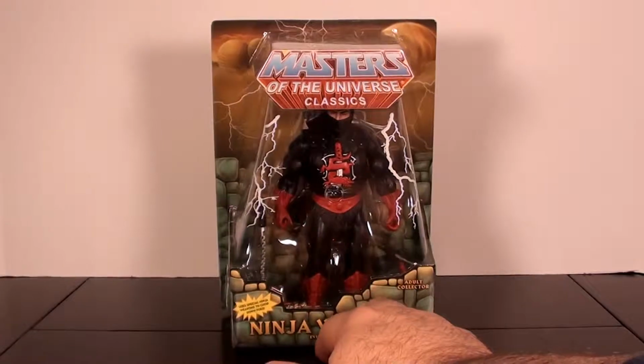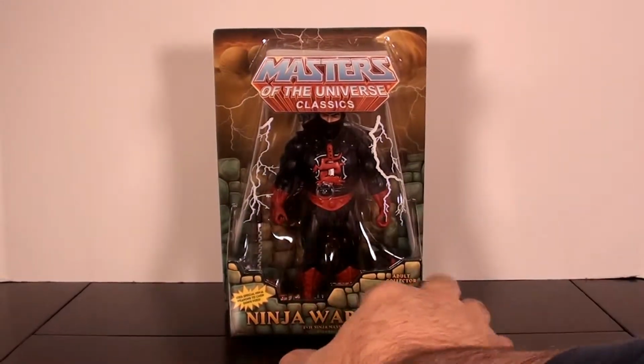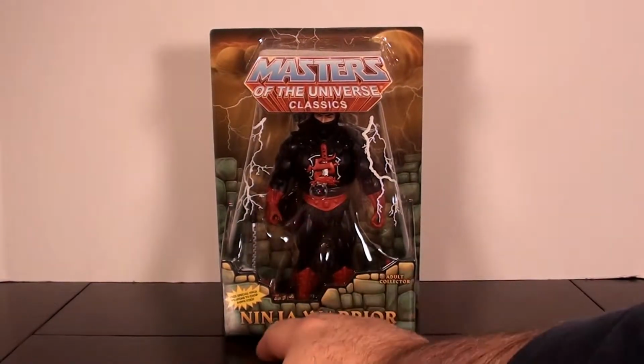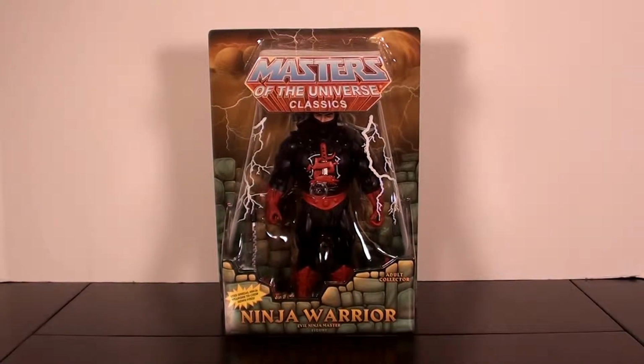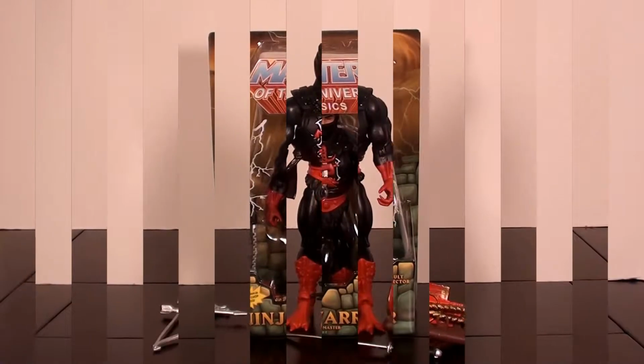Anyways, there is Jitsu. Not Jitsu. Well, there's a reason I keep saying Jitsu, and you'll see that in a second. But this is Ninjor, inside his packaging. Let's go ahead and bust him out of his plastic prison and see just exactly what he is working with.